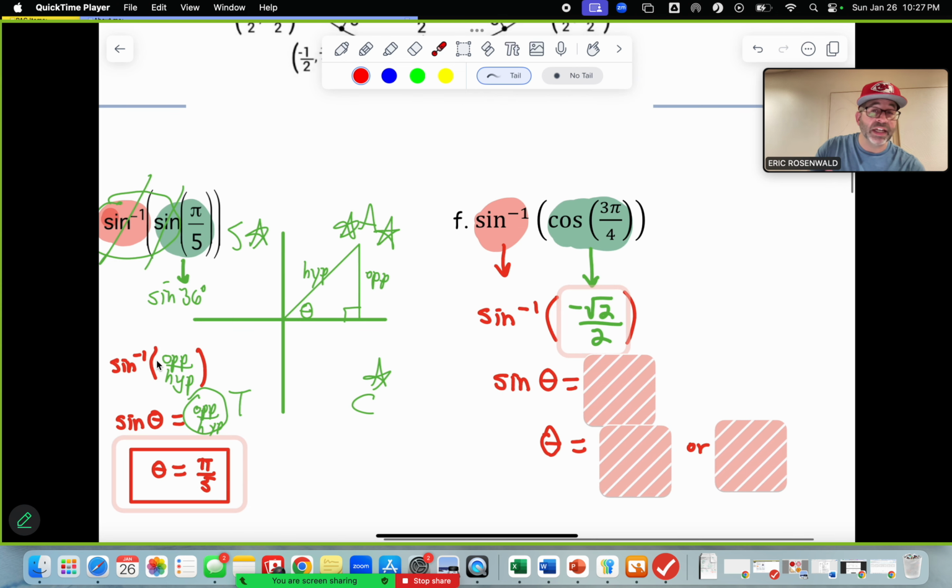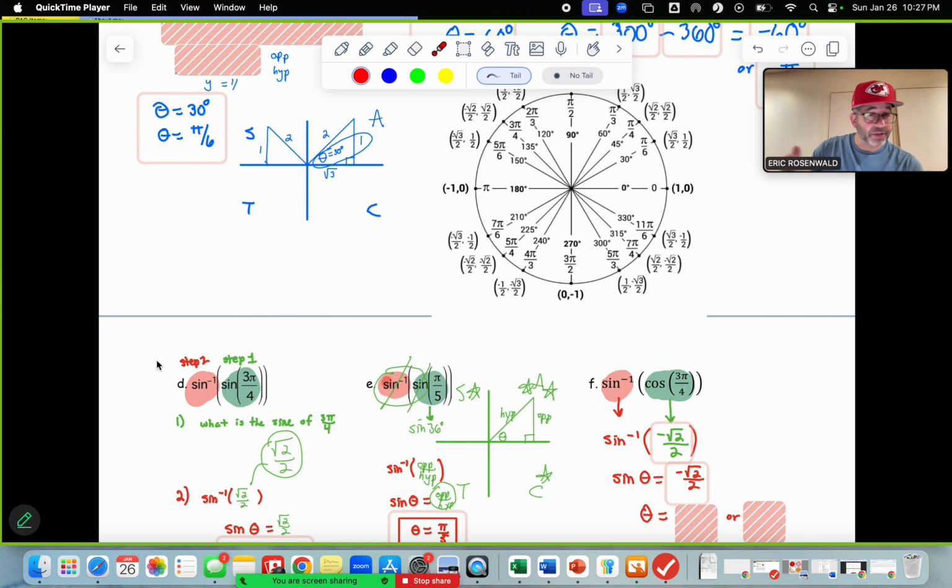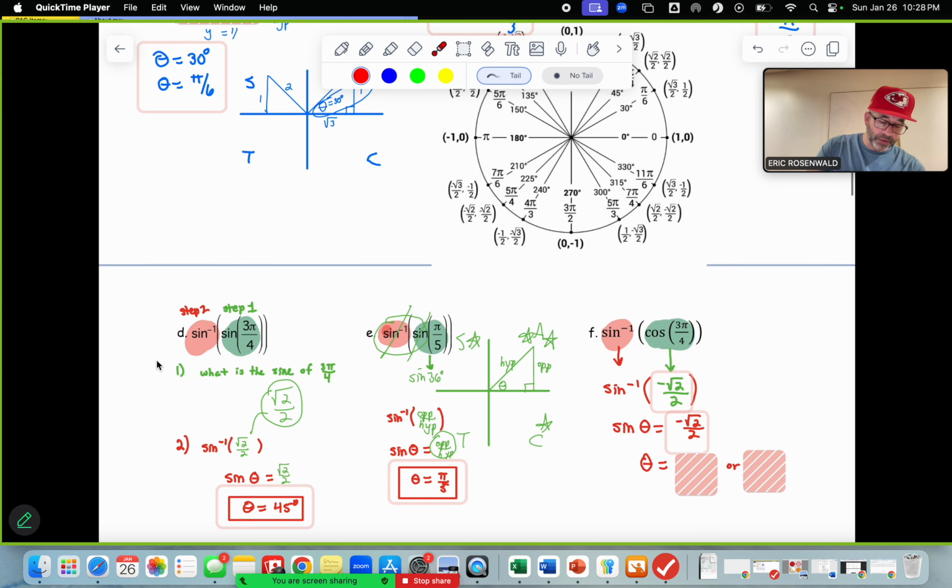So then we're saying, well, this inverse sine of what angle is equal to negative root 2 over 2? And now we have to go over here and say, well, where do I see a y value equal to negative root 2 over 2? And this is where we have a y value equal to negative root 2 over 2, and same with here. But only one of these is in the fourth quadrant where it belongs, and that's this one right here. Now that 315 degrees, though, is outside of where it can be. And so we can't use 315, so we have to go ahead and use the coterminal angle, which means we take away 360, and we're going to put negative 45 or negative pi over 4.